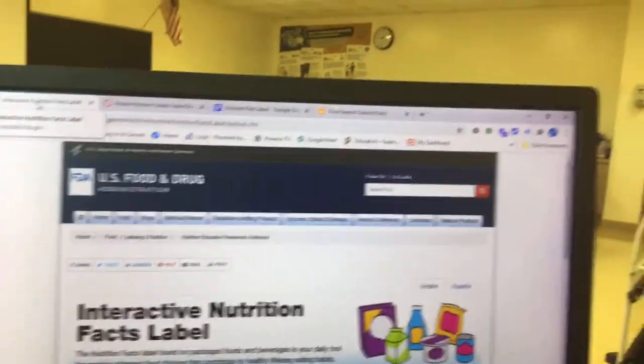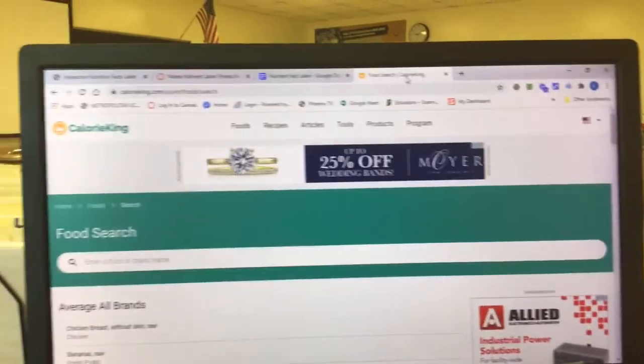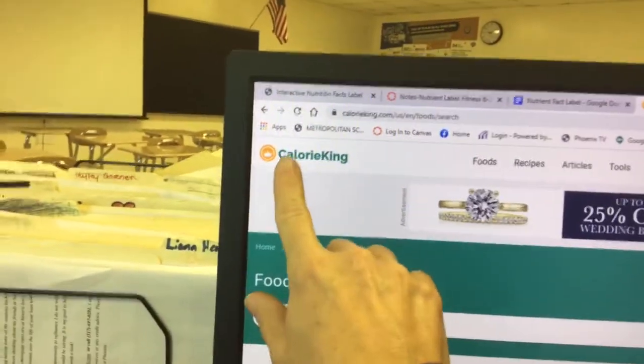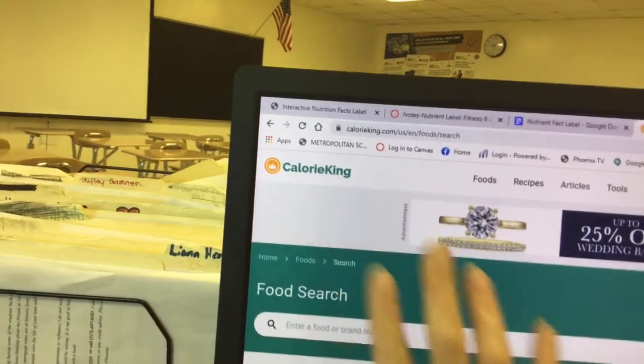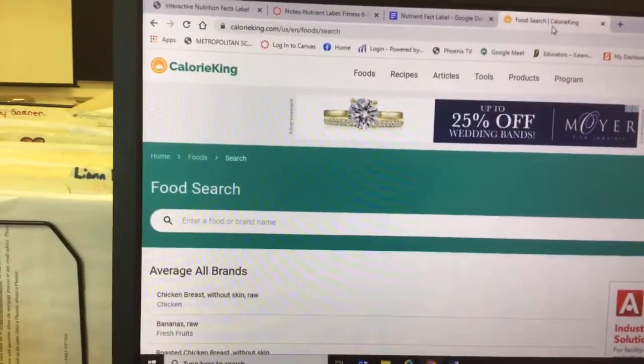So I want you guys to pick something out of your pantry that you're curious about, something maybe that you eat frequently, but we need something that has a nutrient label on it. So no apples or grapes or bananas. If you have nothing at home that has a nutrient label on it, or if you can't find something, or you're really curious about a specific food and you don't have it at home, you can go to Calorie King, and maybe I'll put that up on our Canvas page. I don't have it up there right now, but I put it up here. So Calorie King. All right, so if you just type in www.calorieking, it'll bring you to this food search, and then you can search whatever you want.